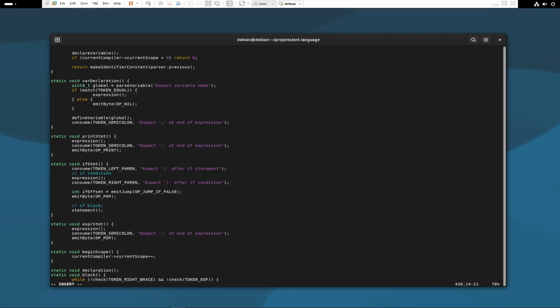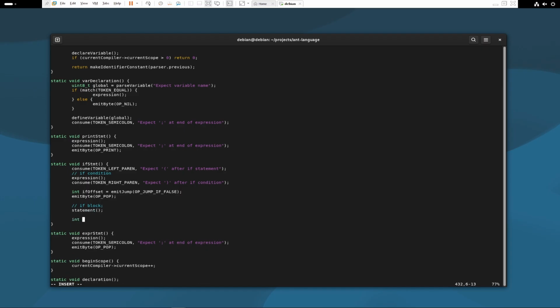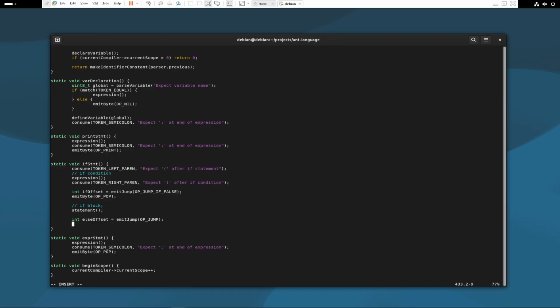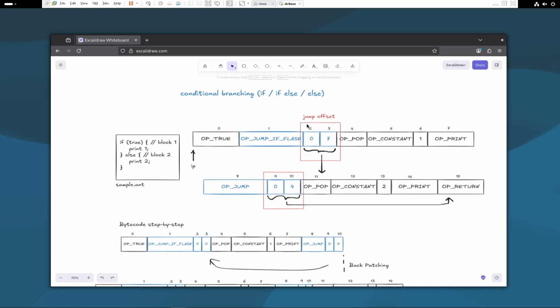Statement, and also I need the else offset, and I will emit jump up jump, and after that what I need to do is to backpatch the if offset. So remember, the if offset is the index of the first byte.